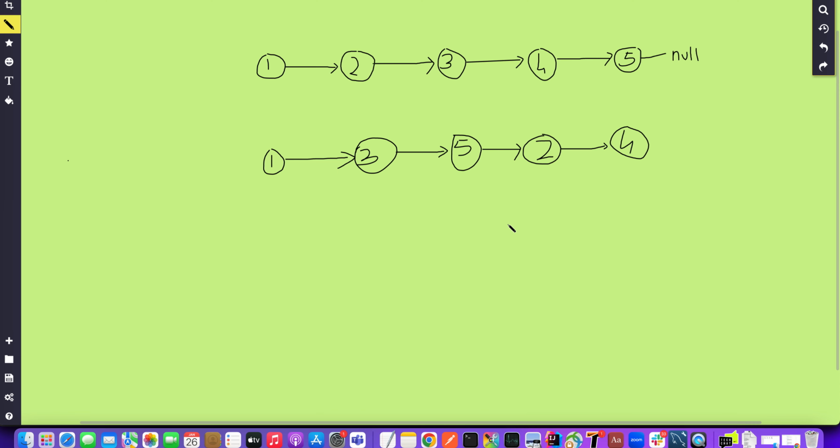So what we can do here is, 1 is the head node. We'll take the first head node, that is the node at the odd indices, and the second node, the node at the even indices. Simply, this 1 will point to the next of next node, and similarly this 2 will point to the next of next node.